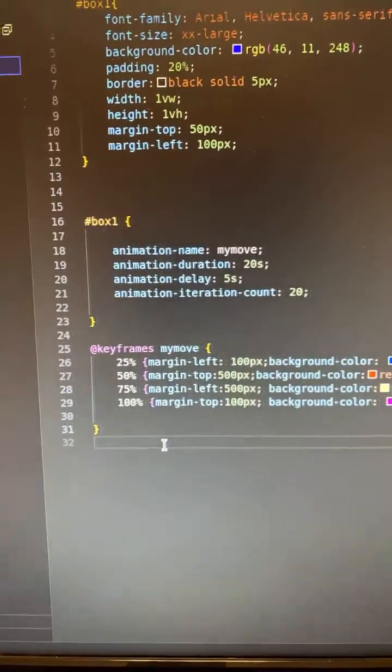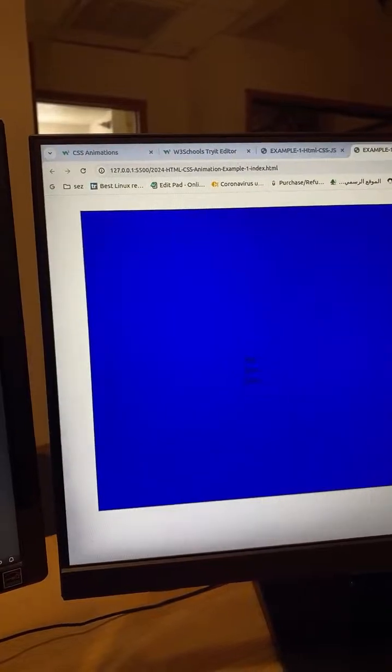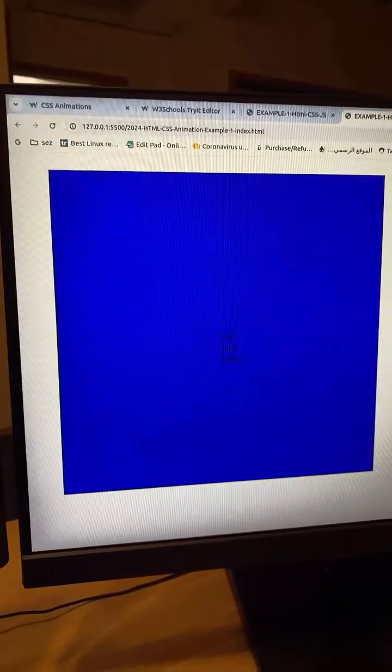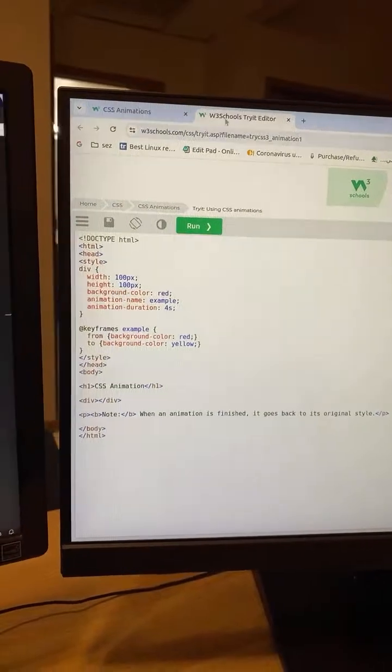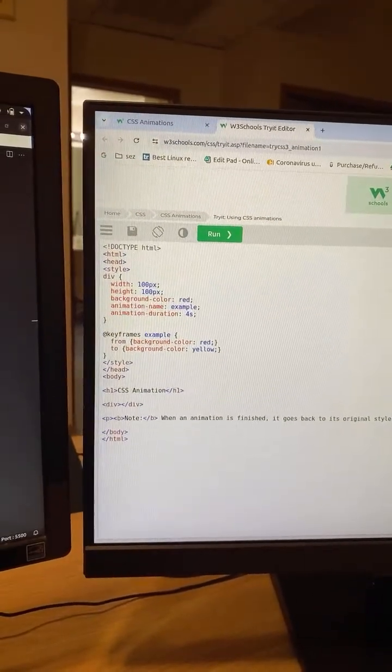So I'm gonna run it now. Let's see how it runs. So if you look at it here, this is how it's gonna run, this animation. So let me just reload it. And if I reload it, you can look at it now. It's gonna start running. Okay, let me just load it again. Open server. Okay, now it's gonna start running.